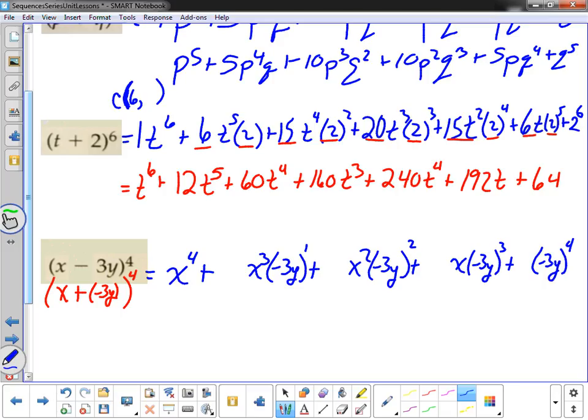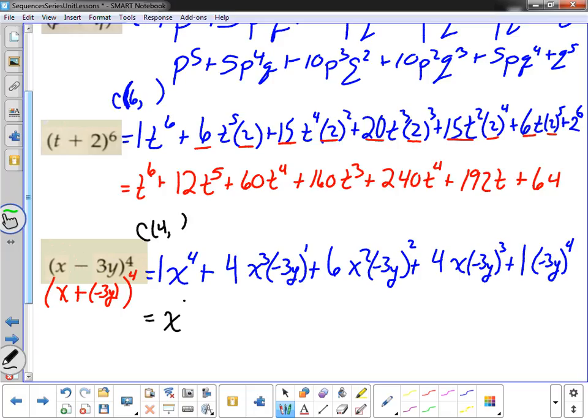But again, I need to know what are the numbers here. What are the binomial coefficients? What are the numbers in Pascal's triangle that match the 4? Well, that's a 1, 4, 6, 4, and 1, right out of Pascal's triangle. Or, once again, we can take the combination of 4, comma, and then which term are we doing? 1, 2, 3, 4, or 5. There's always one more than that. Okay, so now let's clean this one up.